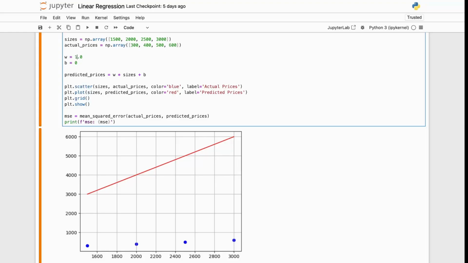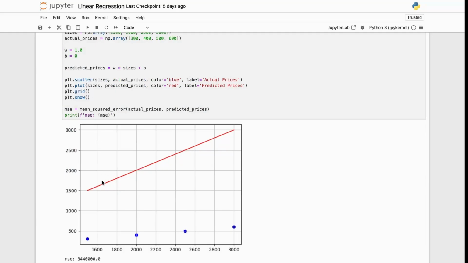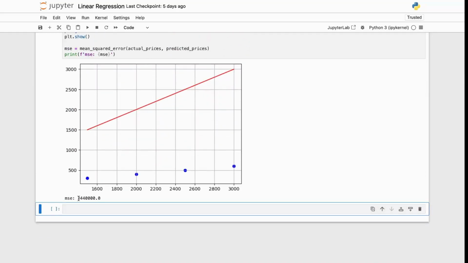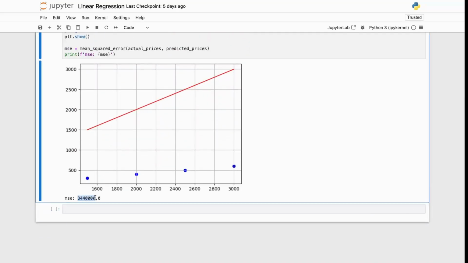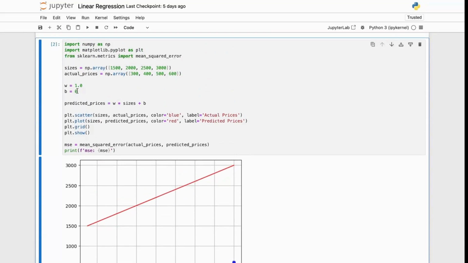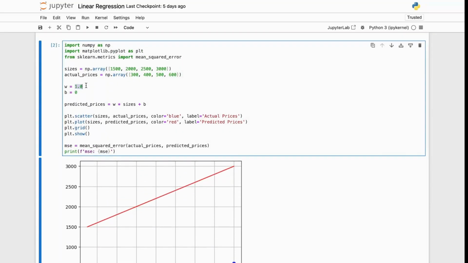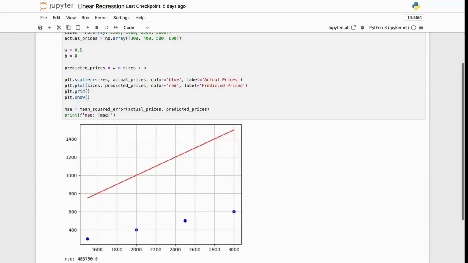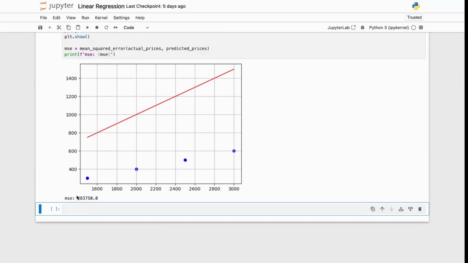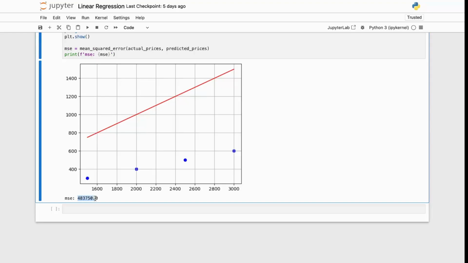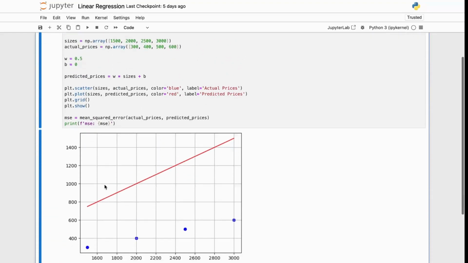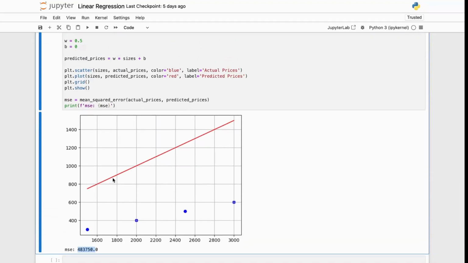Now let's try adjusting the weight W to a lower value and recalculate the MSE. After making this adjustment, we notice the MSE has decreased but is still relatively high compared to our earlier calculation. Let's further reduce the value of W and check how the MSE changes this time. We observe that the MSE continues to decrease gradually as we lower the value of W. This indicates that we're on the right track by reducing W. Let's continue lowering W further to see its impact.